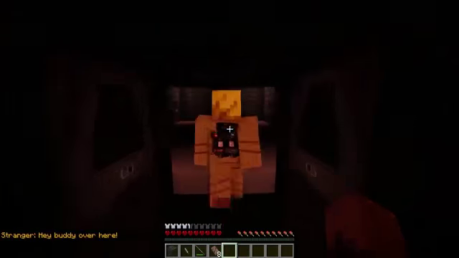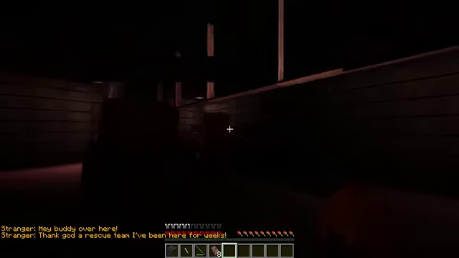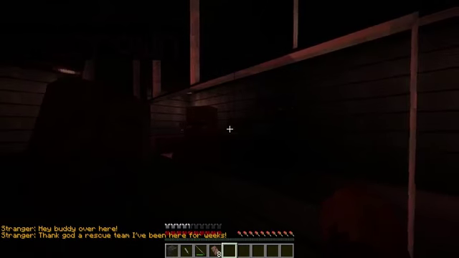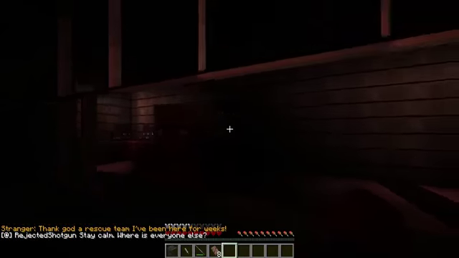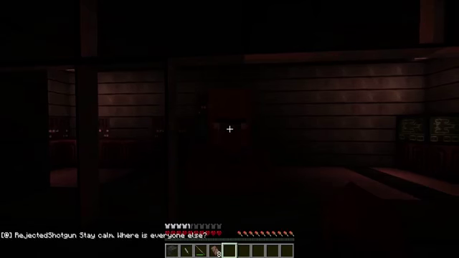The alien. Oh, look here. There he is. Hey, buddy, over here. Thank God I rescued you. I'll do his voice. Okay, or you can do it. Oh, no, you can do the voice. No, it's fine. I've been here for weeks. Stay calm. Where's everyone else? Tell me.